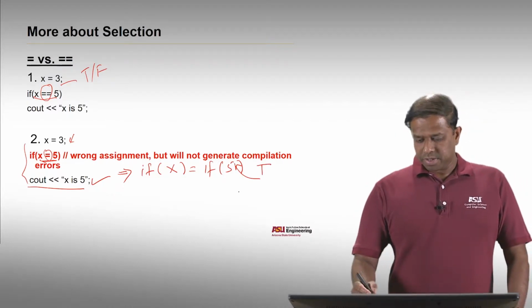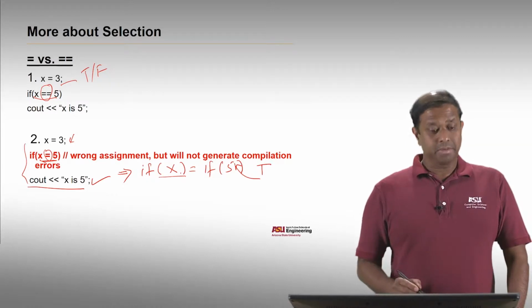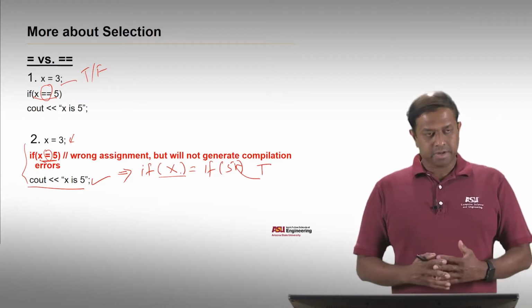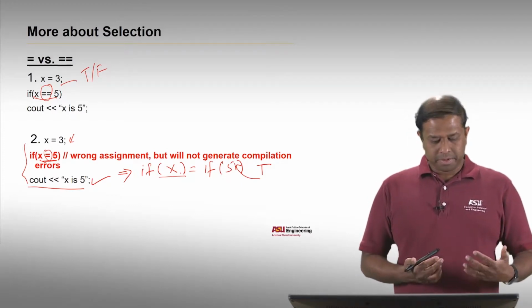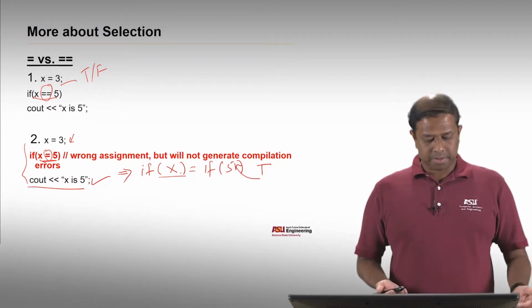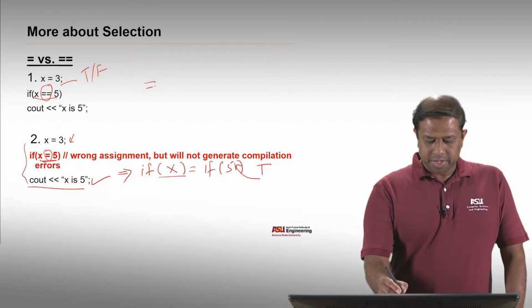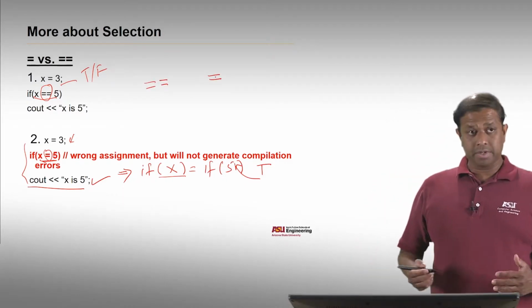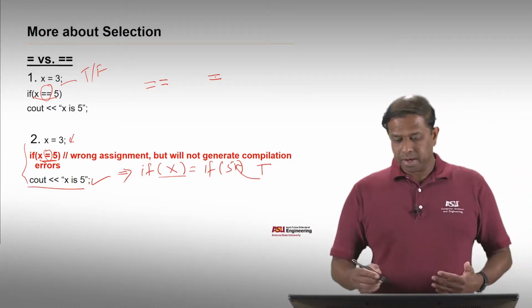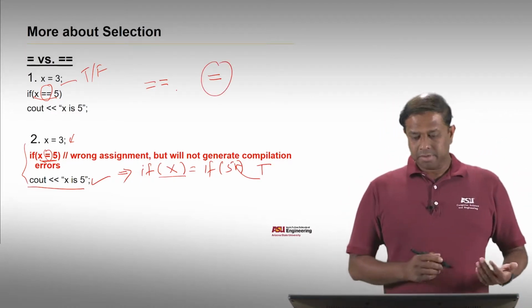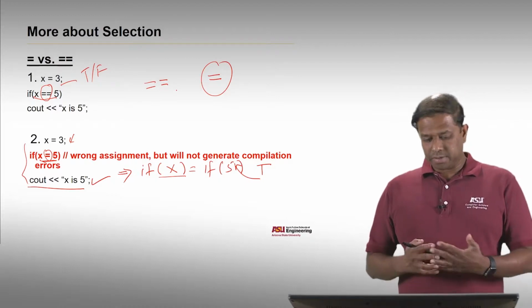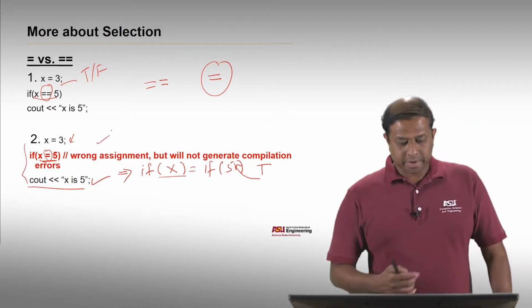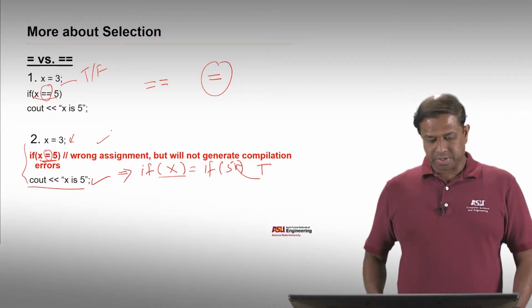Right, so therefore this will always be true in this scenario. That's a common mistake people sometimes make when writing this comparison statement. Rather than having two equal signs for the comparison, we can perhaps put one equal sign by mistake, but the compiler will not pick it up, right? That will give us a runtime error with an incorrect logical expression. So we need to safeguard against these kinds of issues.